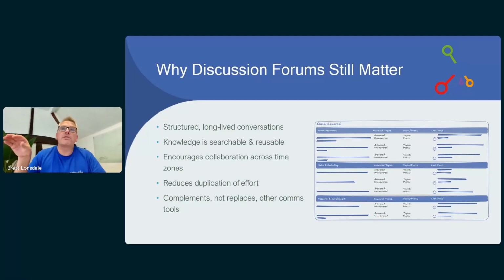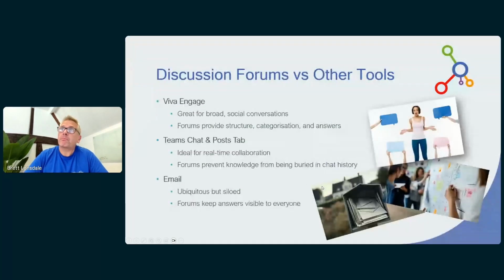Social Squared is something that you can embed inside of SharePoint. You can embed it inside of Teams as well. But there are lots of different examples of forums, like I said, out there on the internet for different purposes. So a quick comparison with some of the other tools. You may be using something like Viva Engage. Again, absolutely fantastic. We use Viva Engage as well. It's really useful for broad social conversations, but not so much a Q&A type forum.